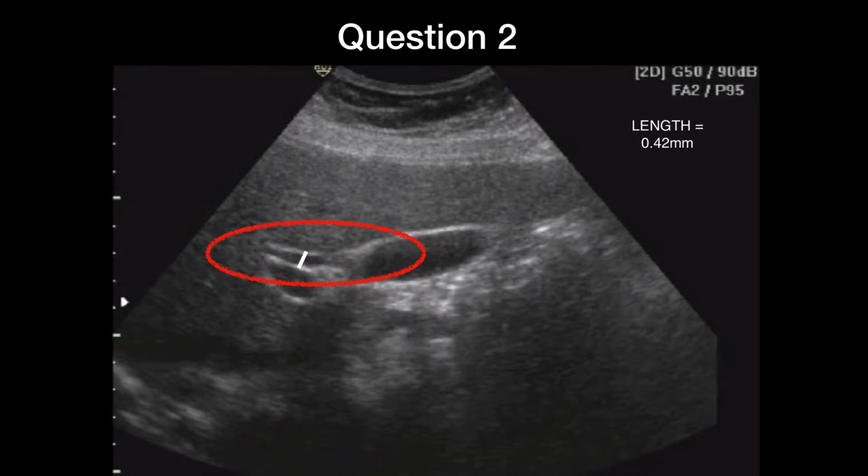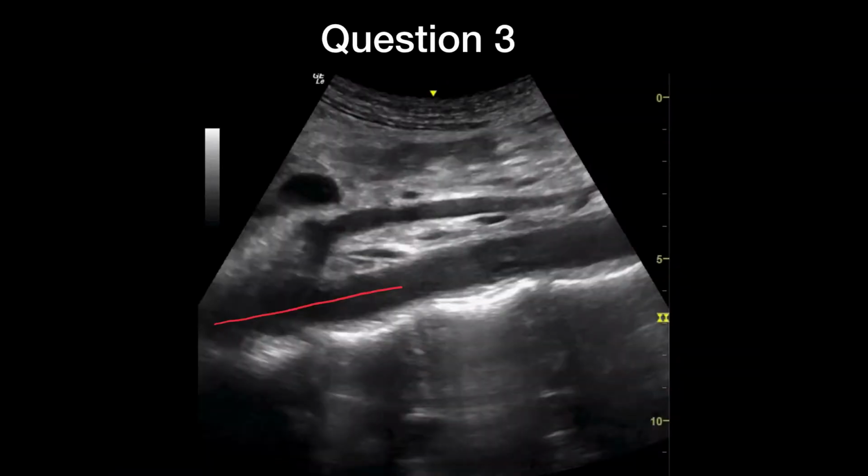In the third question, Mr. Brookstone has signs of mesenteric ischemia, and I asked you to take one of your images and draw a line where you'd expect to find a dissection flap. So as we talked about in lab, aortic dissections can often cause decreased blood flow, especially to vital structures such as the kidneys or the intestines.